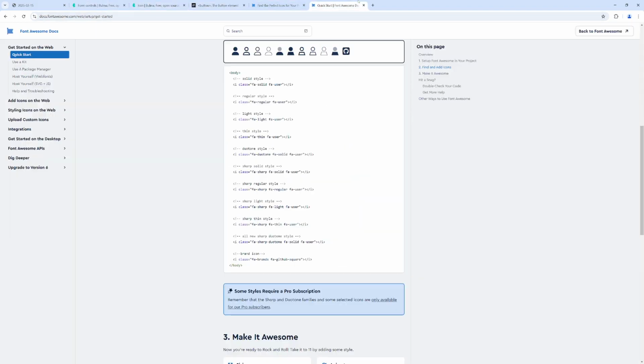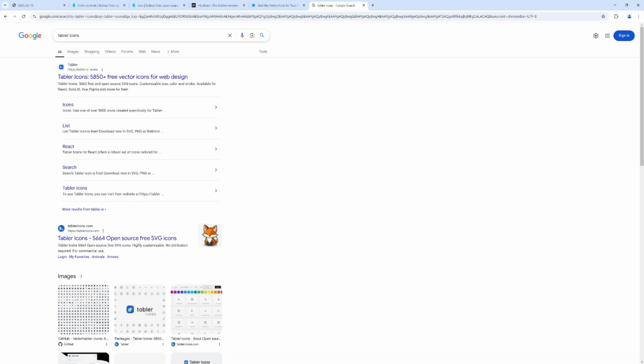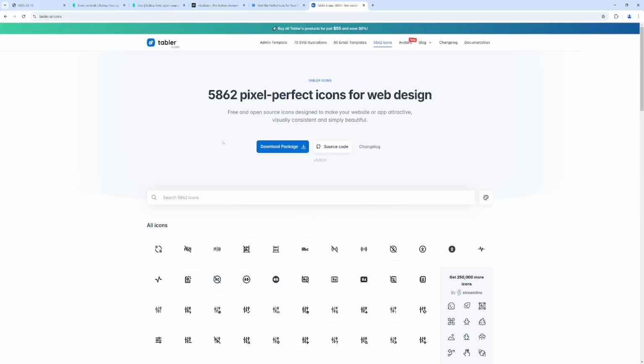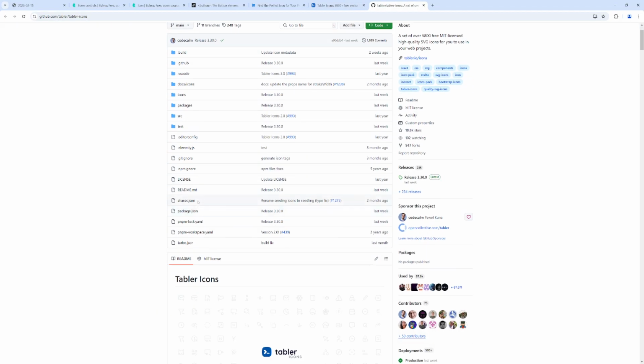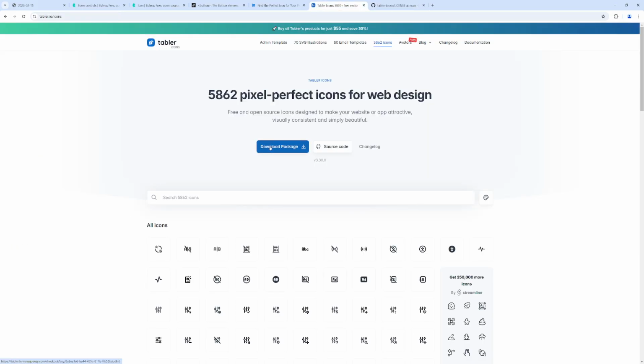is easier to use. In the past, I feel like there's one called Tabler Icons that I've used before, and this one I think is just a regular MIT licensed icon library.